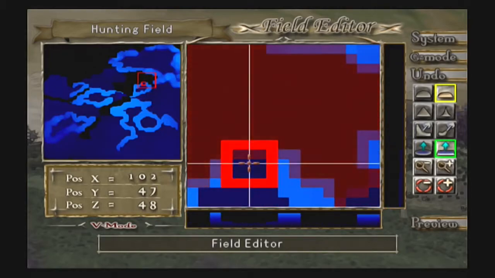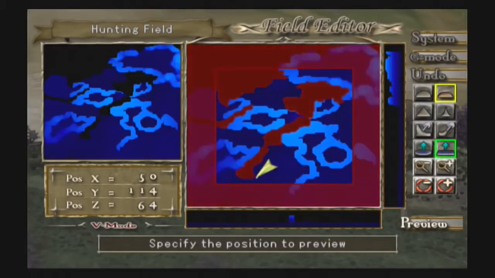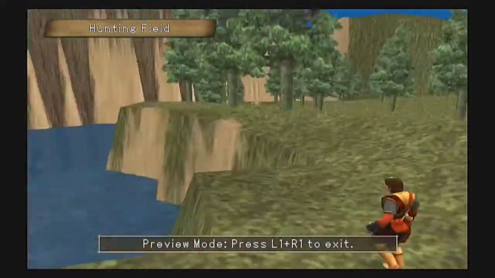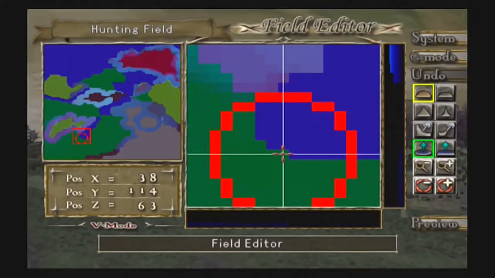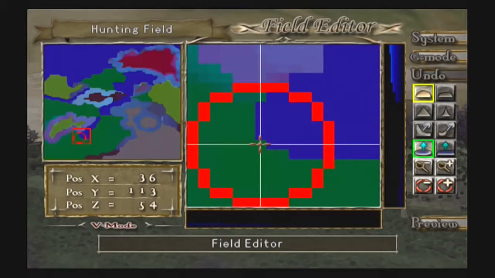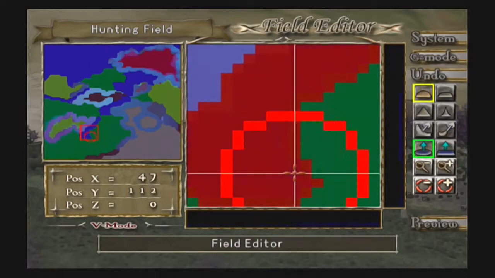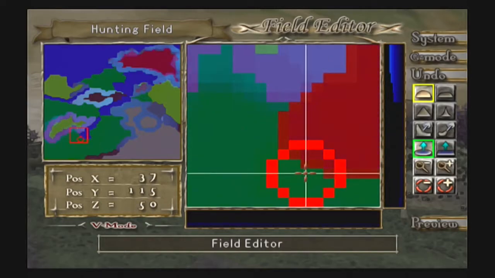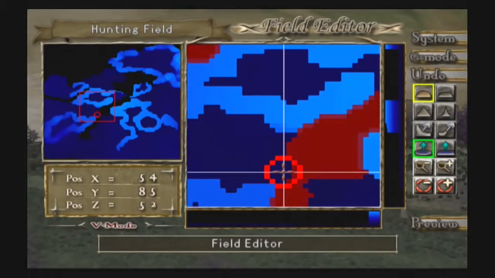So if I have my 70 platform and I have my 255 platform, which is the highest mountain region, the highest elevation that you can get in the game, I'm trying to lower the 70 platform to like lower than 70. But the reticle is so big and it doesn't get any smaller, so it's going to include the 255. I'm trying to lower my 70. I try to lower it. Whatever that 255 that was included is going to automatically turn down into the 70. And that's the problem that we're trying to avoid.